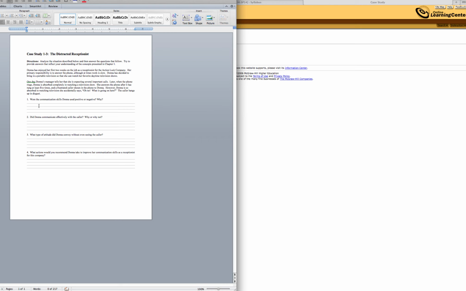Okay. And again, this is where you can type into the assignment, or you can create a Word or a text document. If you're typing, either way, you don't have to type the question. You can just say case study 1-3, and then you'd say number 1 and type your answer, and then number 2 and type your answer. And again, please use complete sentences and put some thought into this, and use proper grammar and punctuation. So once you attach that to the assignment, then you should be done.